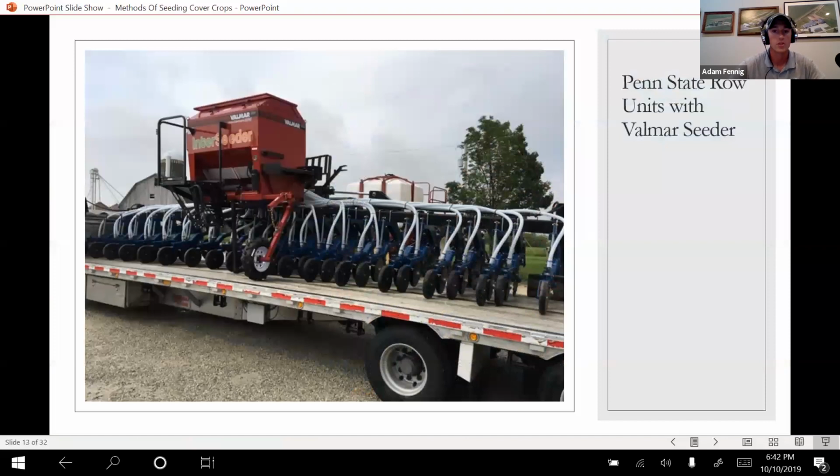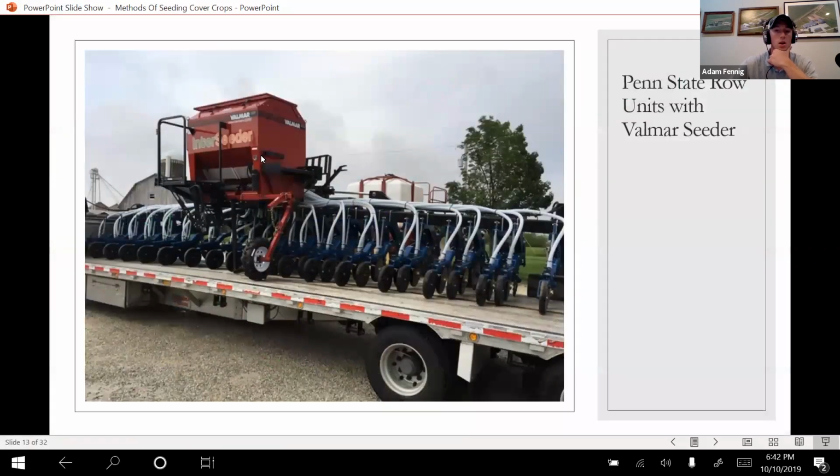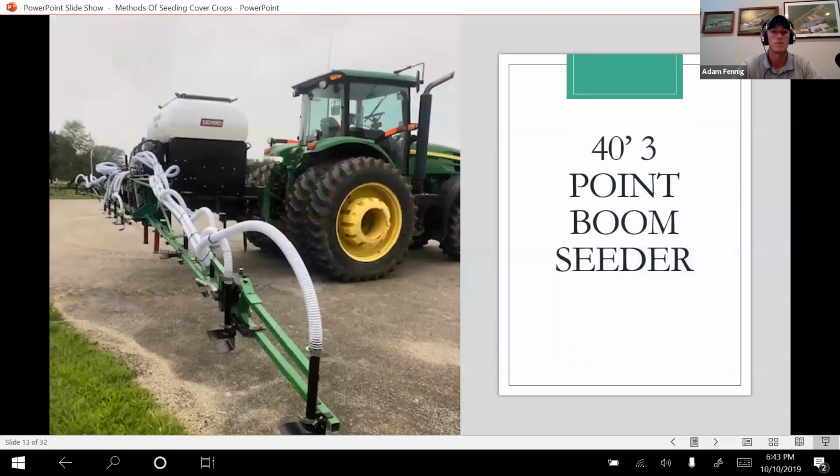So this right here is a toolbar we actually built for Penn State. They have the Penn State row units on them. It's a very similar toolbar to the one that I just showed you, but we're using actual row units, like a drill opener. Two row units per 30 inches, fed with, of course, the Valmar cover crop seeder. Ground driven, so you simply put the toolbar down. This ground drive wheel engages, feeds the seed out, and it is dispersed throughout those seed units. So that is very similar to the rotary hoe one I just showed you. Again, another way to get very good seed to soil contact at that side dress time frame.